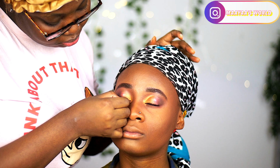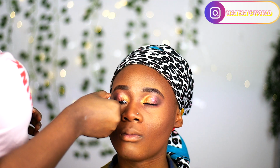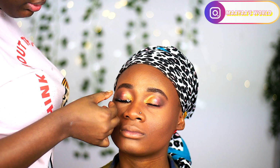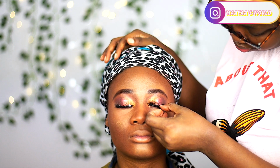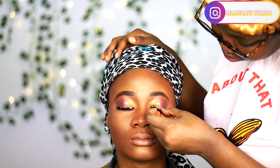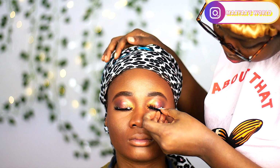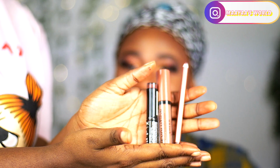I got this eyelash from Amazon. It's called Nuclear, Amazon UK site. The brand is called Nuclear, and you can see me fixing the eyebrow. Oh, and the glue I use is the Duo Glue Lash, which dries clear, so don't worry.